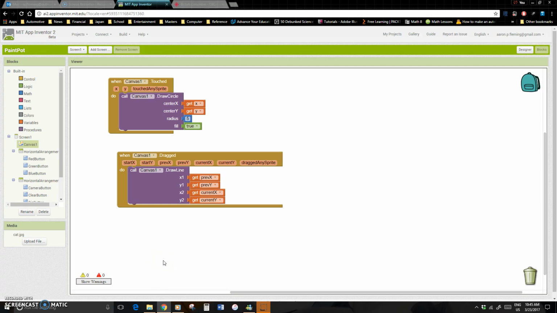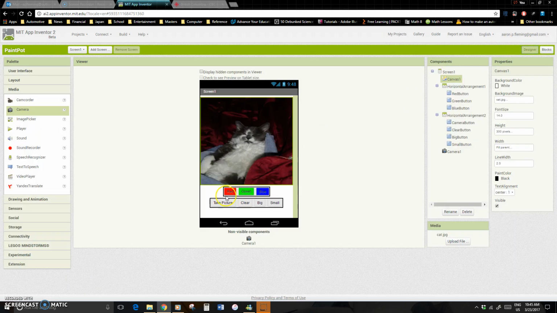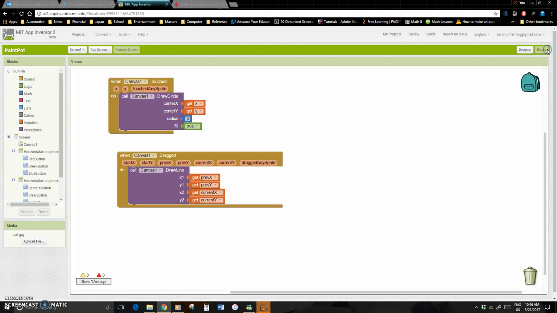All right, in this video, the first part at least, we'll just look at how we could change the color of our touch sprite. We remember back before in the designer's page, we had red, green, and blue here. At the moment it's defaulting to black, but we want to give the user the choice of changing the color up here.